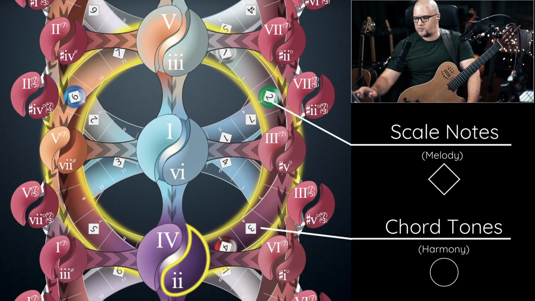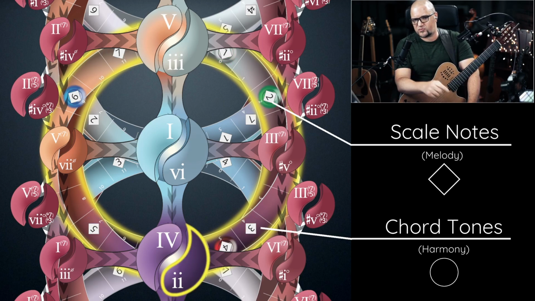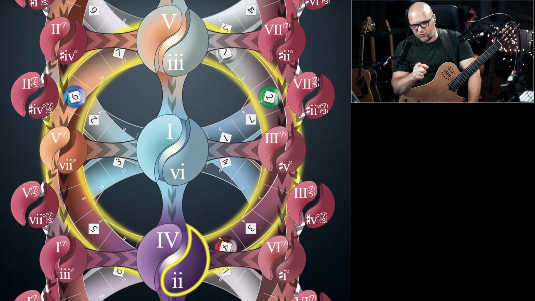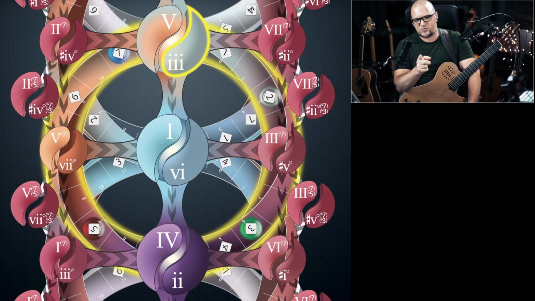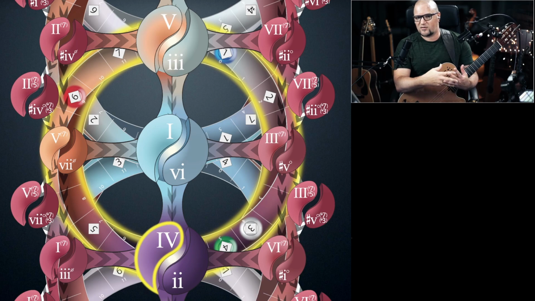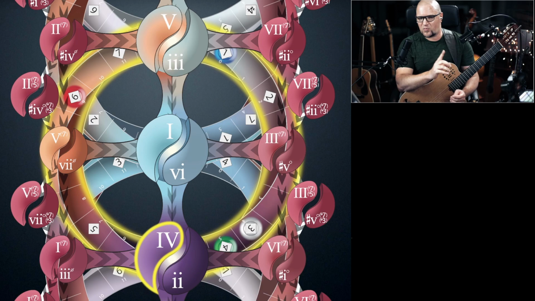So I know for chord 2, now 2 is the root, and 4 is the third, 6 is the fifth, and 1 is the seventh. How about chord 3? Now it's 3, 5, 7. Chord 4, 4, 6, 1, etc. So you can see what notes are the hot ones to hit when that chord is happening. And we'll get more into that later when we look at the fretboard.